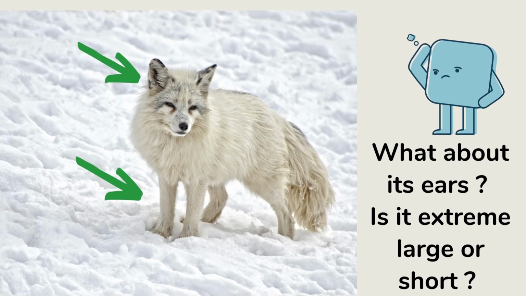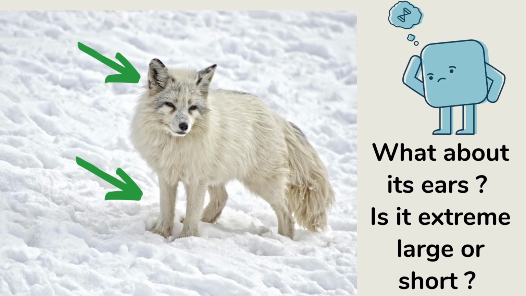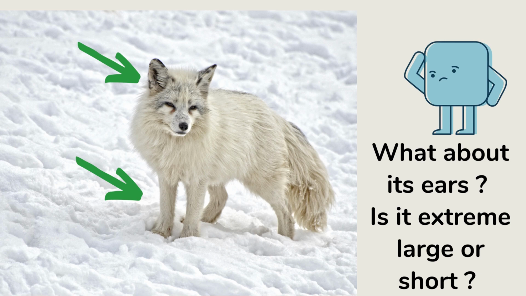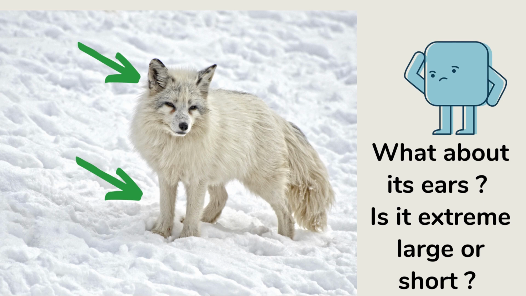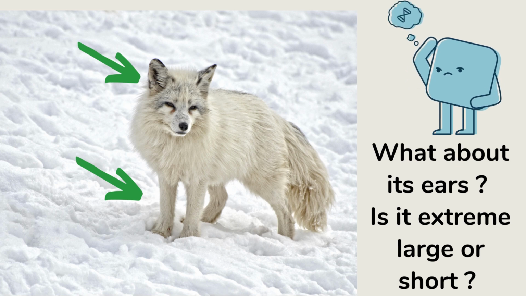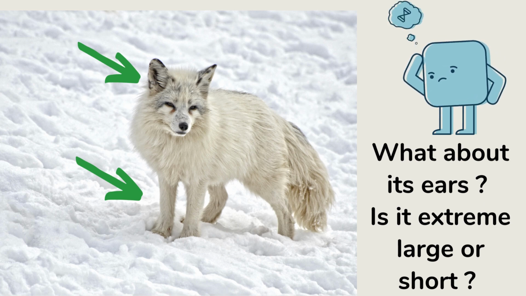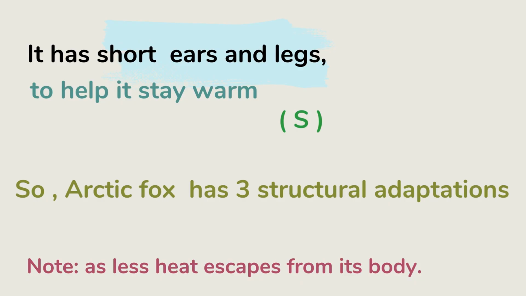Here in this picture, what about its ears? Are they extremely large or short? What do you think? Are they large like the fennec fox? No. It has short ears and legs. Okay, why? To help it stay warm. So this adaptation is also a structural adaptation, because the change is in its body structure.